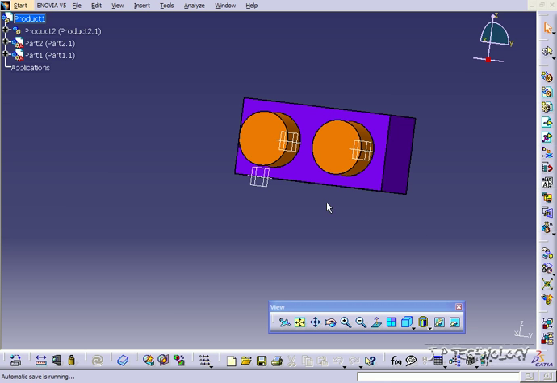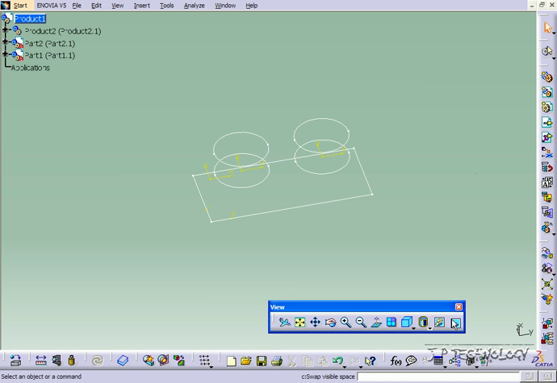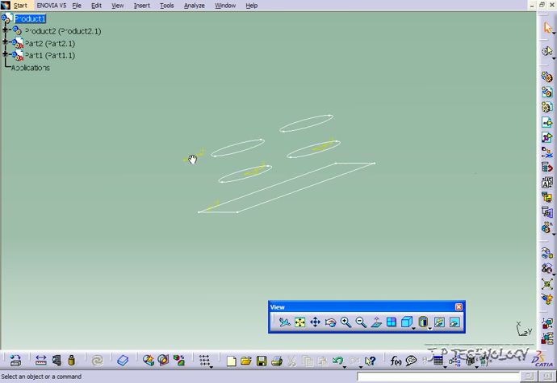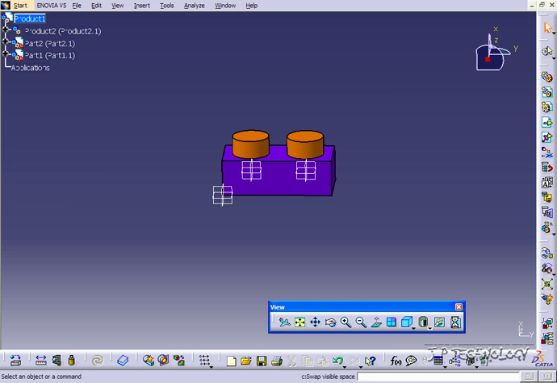Now, in the last one we were hiding some of the components, but really, where are those components going? Where is that in the other space? So if you click swap visible space, you get another space that shows what is not shown to you in the other space. So everything that is hidden, you might find sketches, work planes, and whatnot, and it'll also be the parts. So right now, let's hide this part.